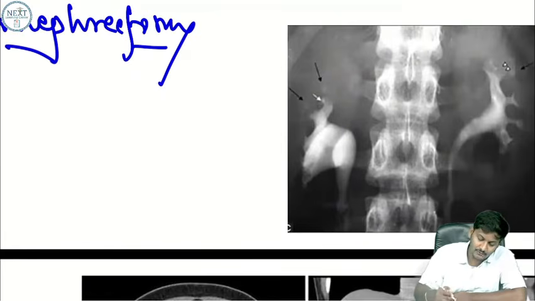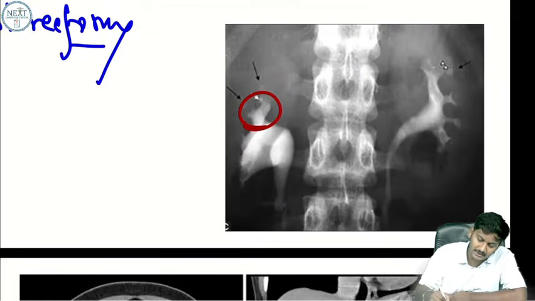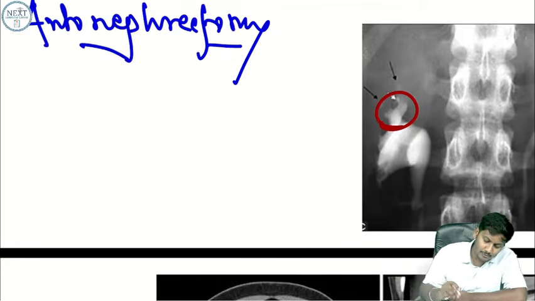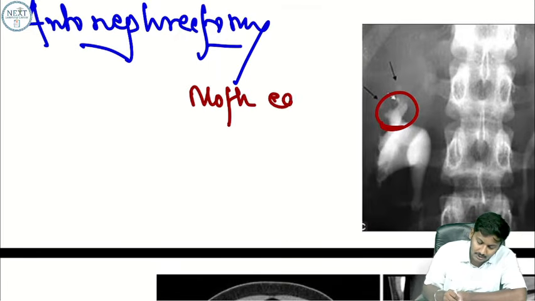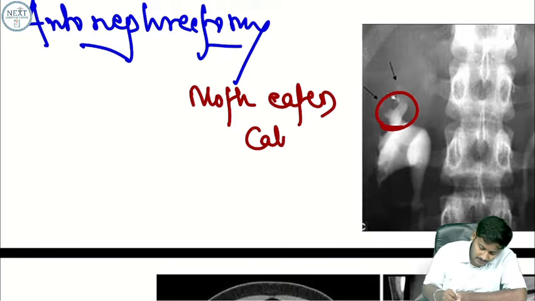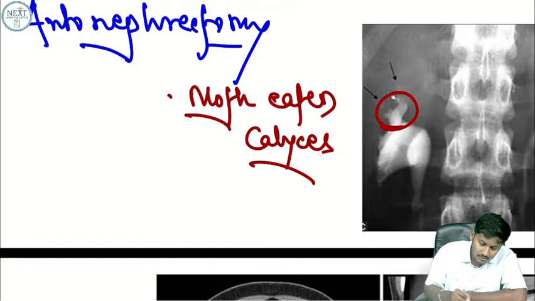Important here is, if you do IVP or intravenous pyelogram, you are able to see that all the calyces have been damaged due to the renal TB, and the calyces which are damaged due to renal TB are classically called moth-eaten calyces. That is classically known as the moth-eaten calyces. That is important to be remembered. The classical moth-eaten calyces will be seen. Very good.